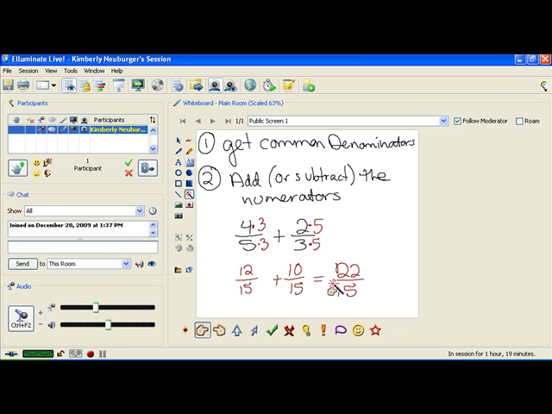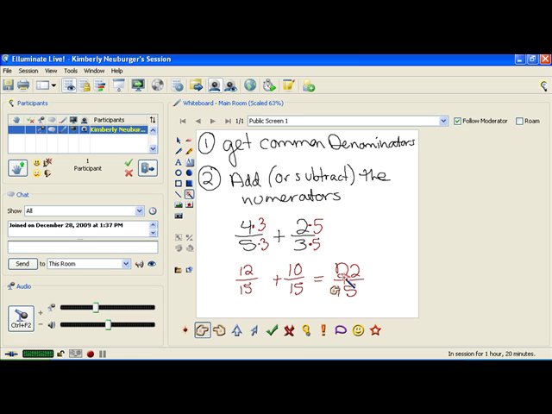Now, many of you are probably wanting to switch it to a mixed number. However, there's no need to do that when you're in algebra, because if you switch to a mixed number and then you have to plug that number in to an algebraic expression, you'll have to switch back to an improper fraction anyways. It is perfectly fine to leave your answers like this in an improper fraction. I would actually prefer this answer rather than switching it to a mixed number. Only switch to a mixed number if you're asked to do so. If you're asked to reduce, that does not mean mixed number. That just means see if something divides evenly into both the top and the bottom of the fraction.